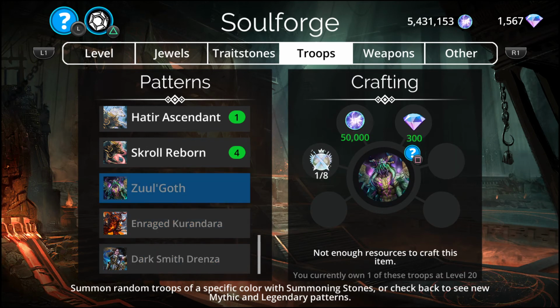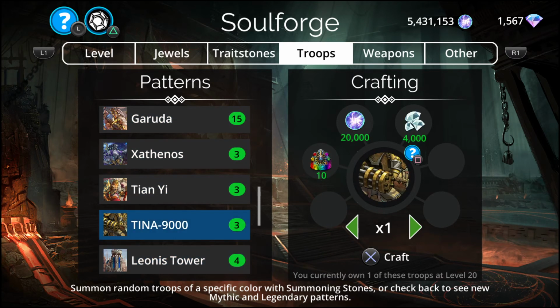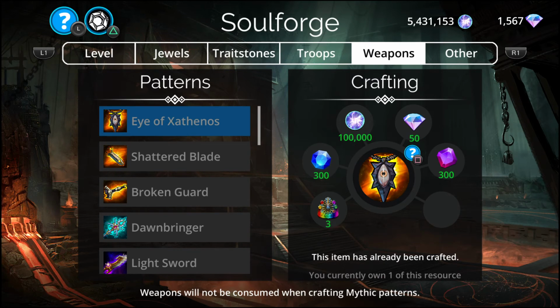Every week. And that's about it for the troops. So weapons now. If you want a real mythic now, try to get Tina. And legendary, try to get these two here. Venoxia or Shadow Dragon. And the rest, if you don't have them and you have enough resources, just craft them. Weapons will be from Suncrest.